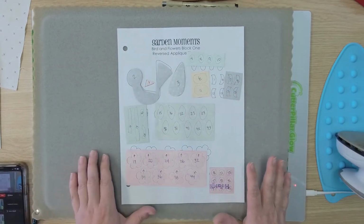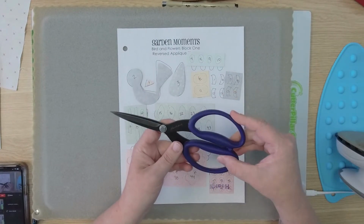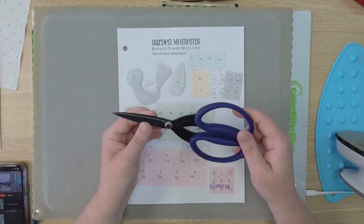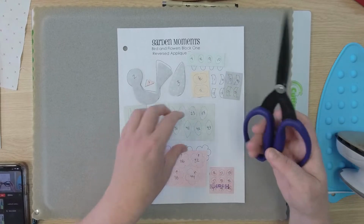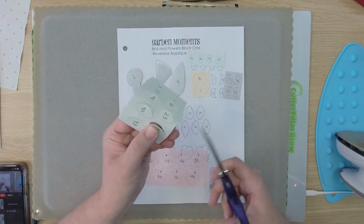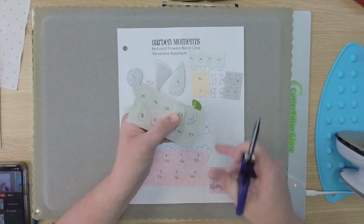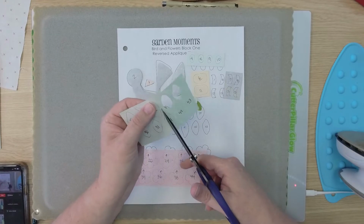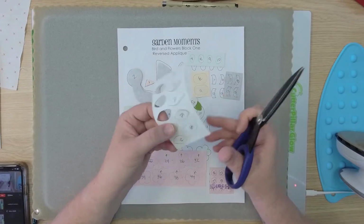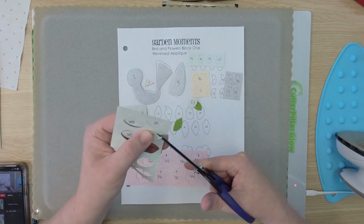So now what we're gonna do, take your Karen K Buckley scissors. This is the large pair. My favorite size is the medium, and then also the small is really nice to have on hand. And all you're gonna do is simply snip your pieces free. So just snip, snip, easy, easy, easy. Only takes a second, and then you have all of your pre-fused laser cut applique pieces ready to go. And in this month, there are 45 pieces. So aren't you so glad that you didn't have to trace and cut all of those?